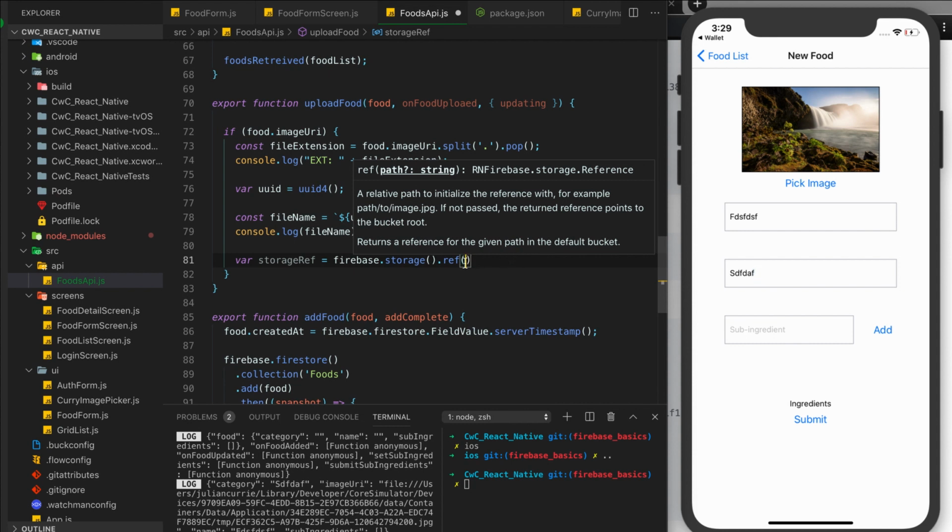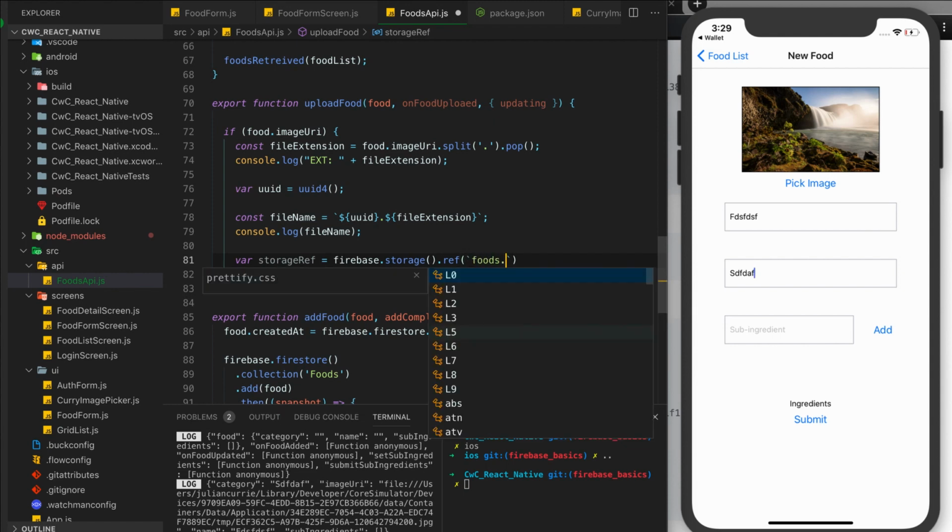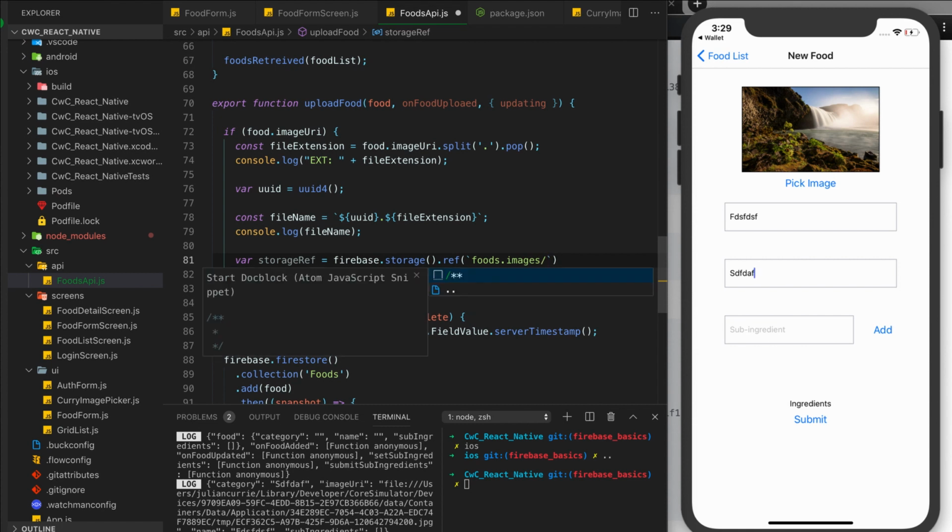So we can create the path here first. For the path here, I'm going to do another string template. And I'm going to say foods.images / and then we're going to pass in our file name. It'll be $ and then file name.